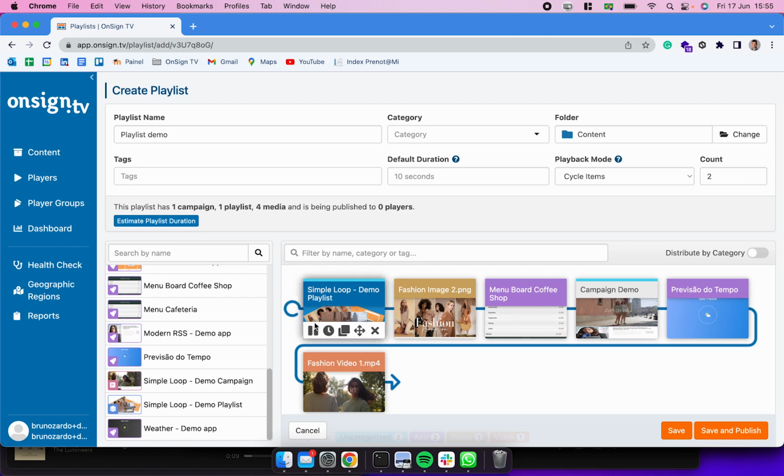So it's going to play this playlist, all the playlist, and then this image, and then jump to whatever I have next on the playback of my player. Okay, if I had added 3 here, it would be playing back this playlist, this image, and this application, and then jump to play back whatever I have next on my main loop.